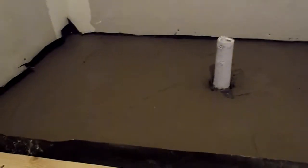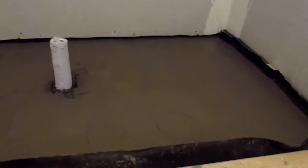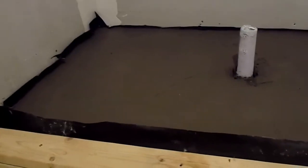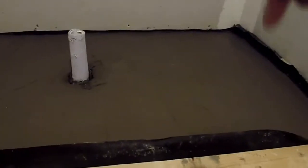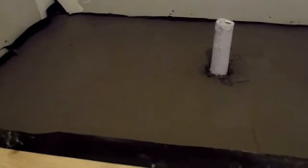Alright, so here we are. I've got two bags in here and didn't end up using the third. I think I've got an okay slope — it's probably hard to see from the corners and kind of the edges in. Measured it just by poking through the cement in the center and then poked something through the edges. Probably got an inch or so of slope. It's not the best thing in the world, not terribly smooth.